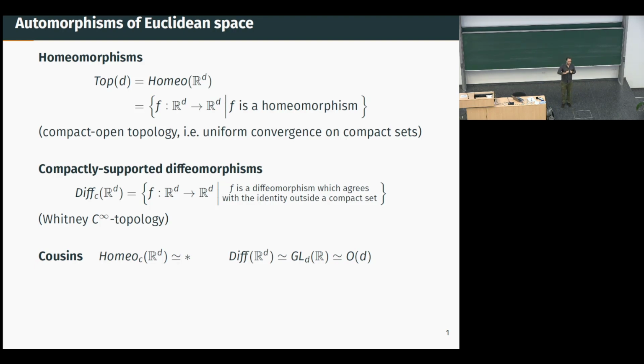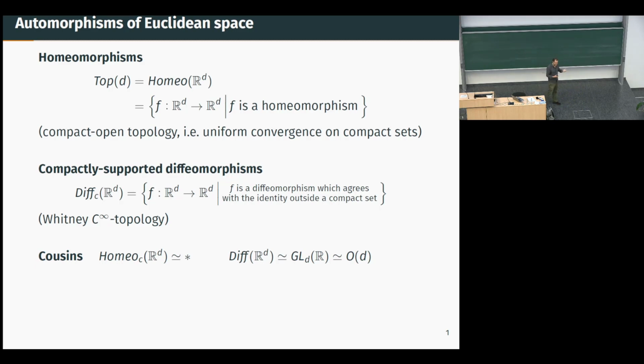But there we can do the opposite trick. There we can scale outwards. If I take a diffeomorphism and scale outwards by more and more and more, it converges to its derivative at the origin, by the definition of the derivative. And so that gives me a canonical way to start with any diffeomorphism and canonically isotope it to a linear diffeomorphism, i.e. just an invertible d by d matrix. And then, of course, you can do the Gram-Schmidt process to canonically make that into an orthogonal linear isomorphism if you want. So this is just homotopy equivalent to the orthogonal group.